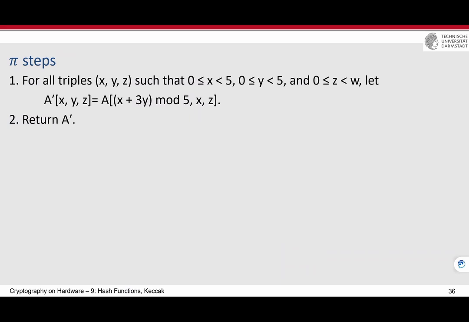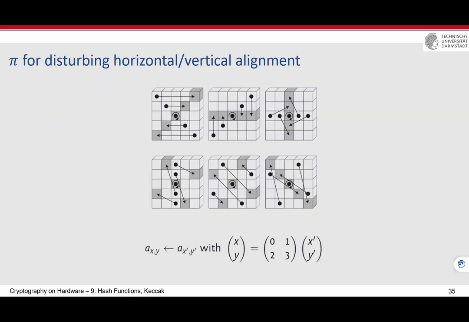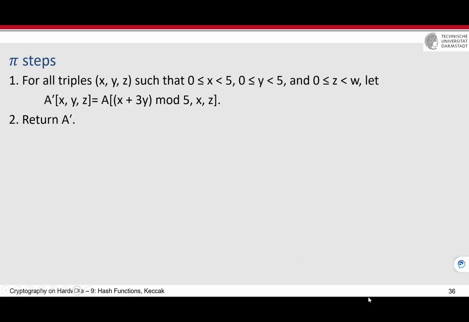This is formally defined: this is the input, and by this you make the output. It is similar to some kind of rotation. You rotate over this, and over this, and so on.